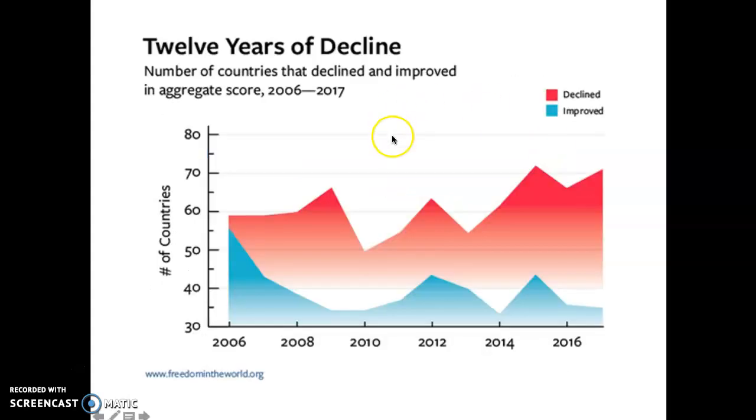Overall, there are more countries in the world that have had a decrease in their freedom score. In other words, the world is just not doing a very good job of protecting individual freedoms. Okay, so if we look at this on the global scale, we could probably deduce that the Syrian refugee crisis related to the Syrian civil war has a huge effect on this.